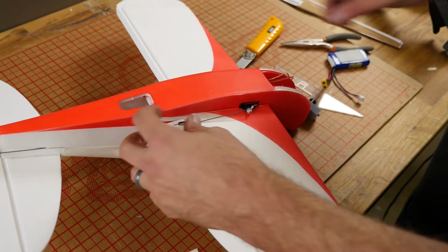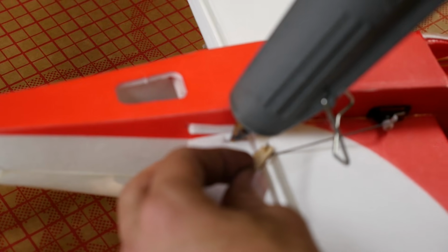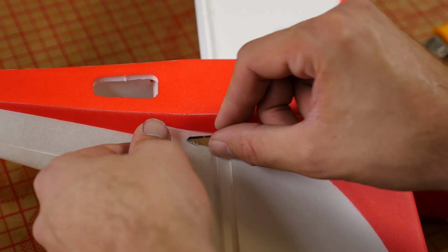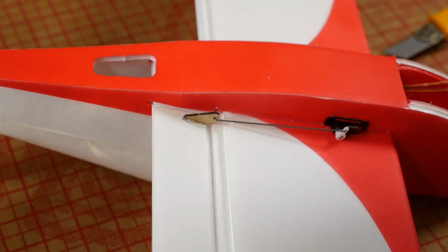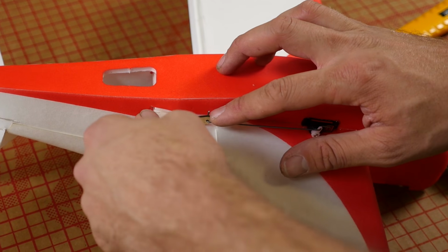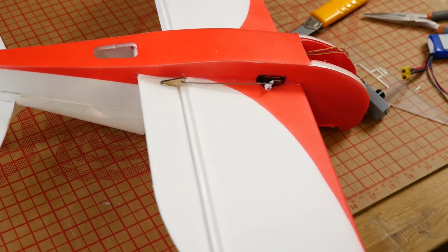So we can carefully remove this, put a little bit of glue down, and we'll glue it in place. I always keep my servo tester nice and close in case I bump something at the last minute. I can plug it in and make sure it's true. That looks great. Now we're going to repeat the exact same process on the other side.